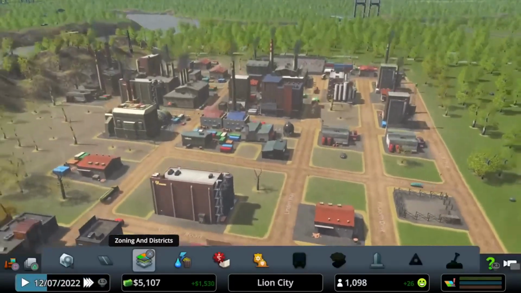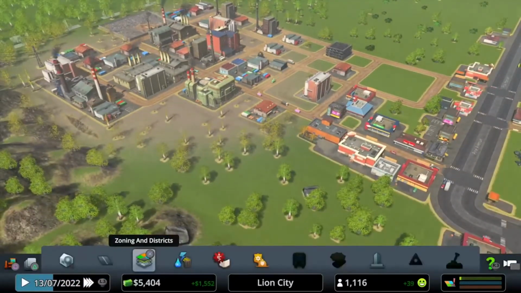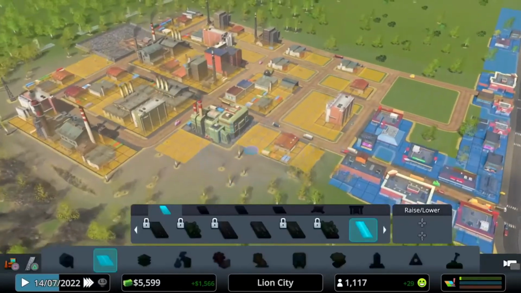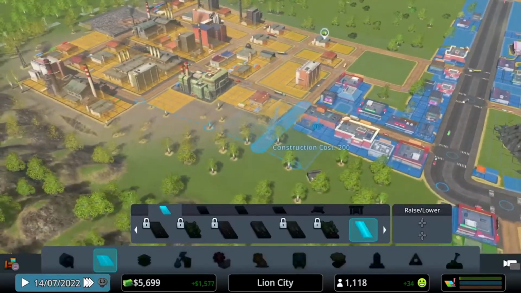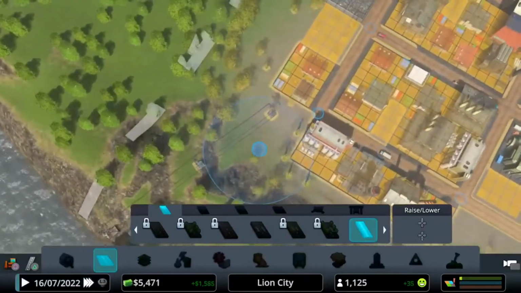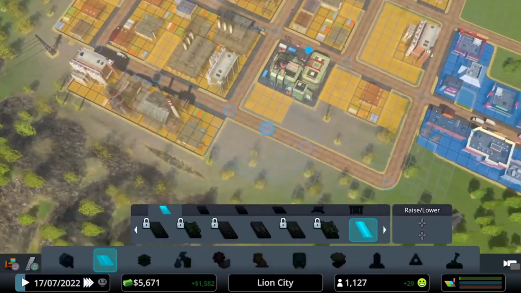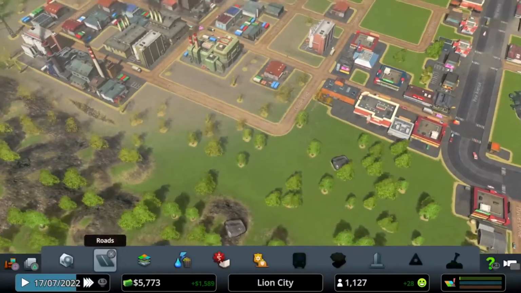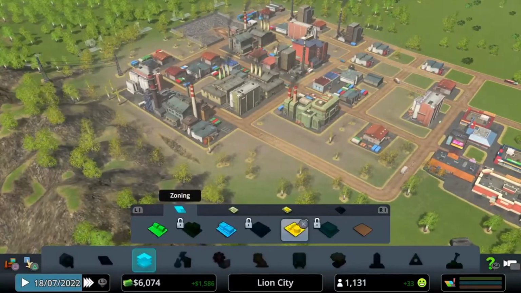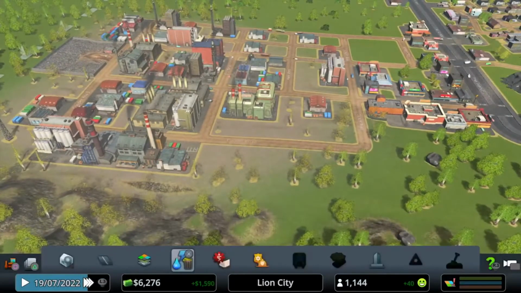How's the industrial area doing? It's all good. Okay, need some workers. That may pop up from time to time. Actually, what I'm not going to do is do that. We'll do that. Not going to put any more zoning in because I won't need it quite yet. Well, actually, one thing I may consider is putting another power plant down.